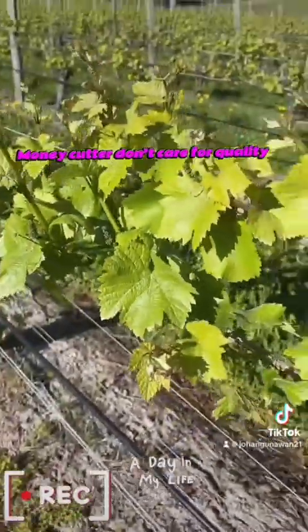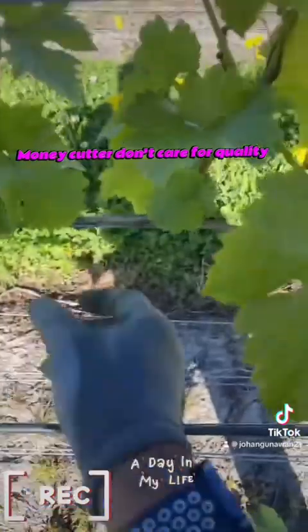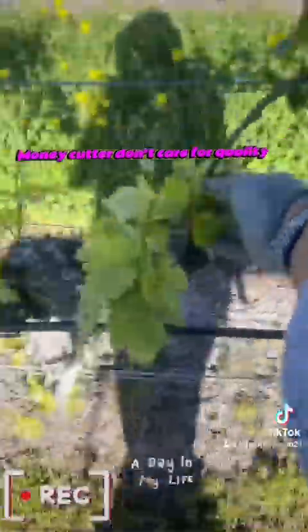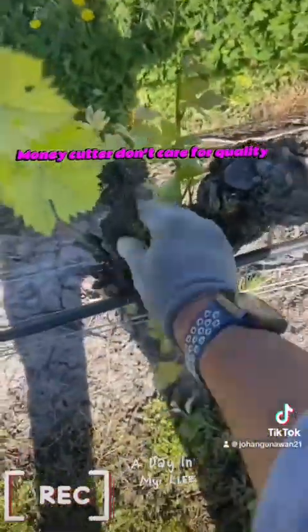Yeah, see this one here, as you can see, it's a bit crowded. So what I'm going to do, I'm going to have a look at it inside there. That one needs to come off. Take that one off, this one off. So you can see there, I've opened it. Take that one off, bottom. Sideways, take that one off. Take this one off. Take that one off, leave that one on.